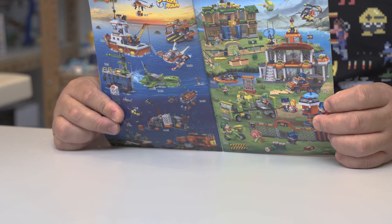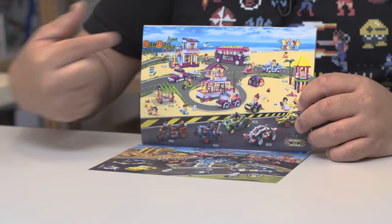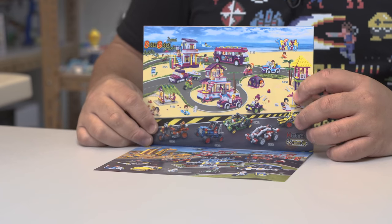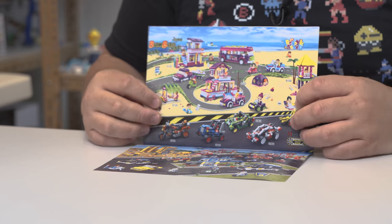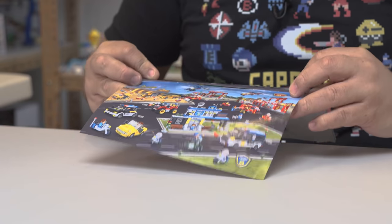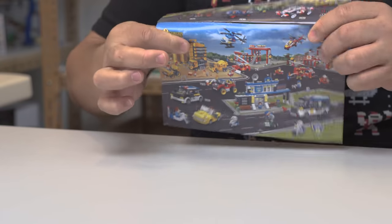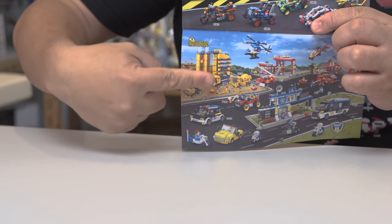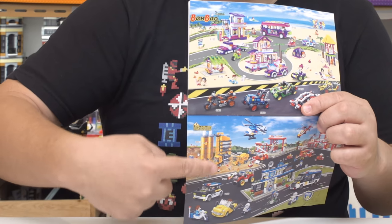That's the other set from them. They have like an underwater theme and they have like a city theme. On this page, they have something very similar to the City University Friends set, and even Enlightened, they have something similar to that. So I might have to get into that too. And even more construction city stuff here. I'm actually interested in that. Can you guys see the construction set here? It actually looks pretty cool.